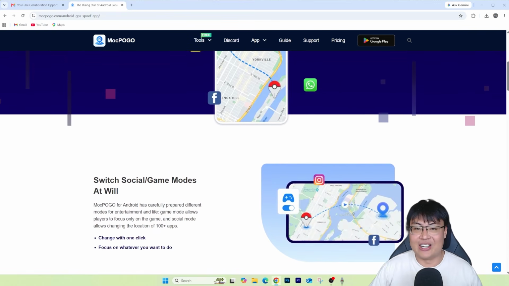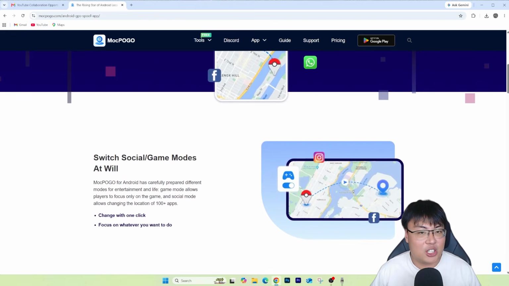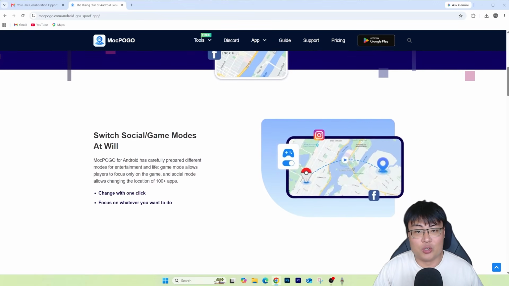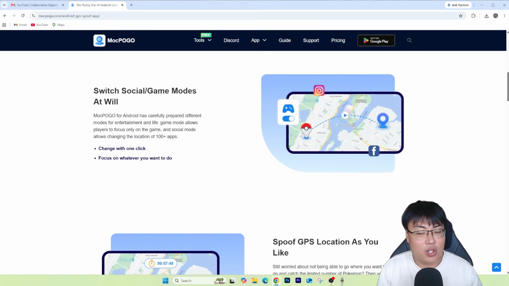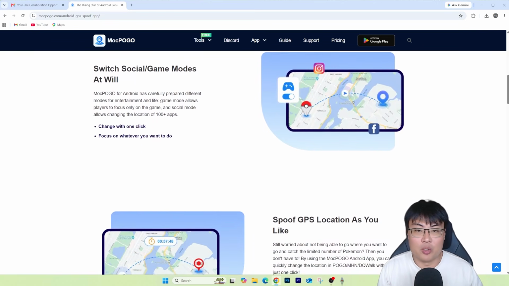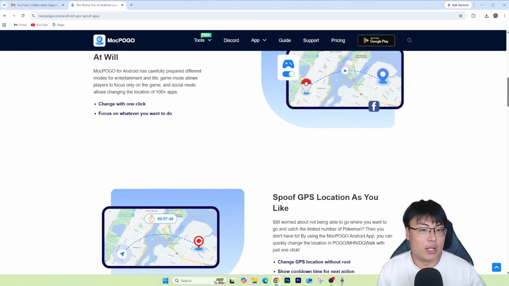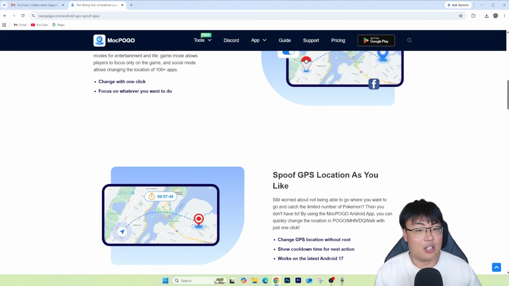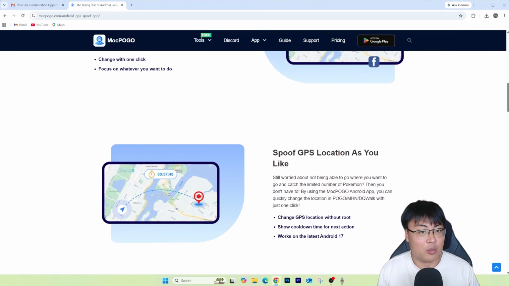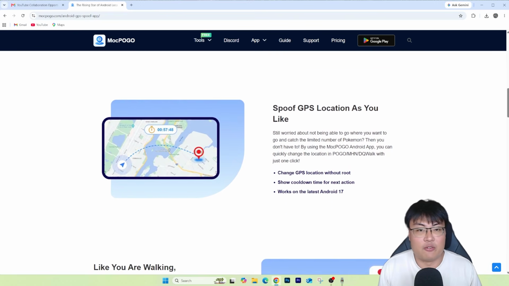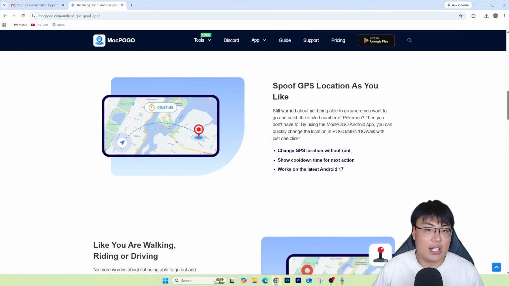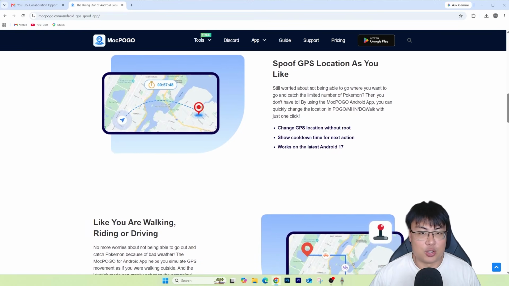You guys can see all the different kinds of modes. They have a lot of features and it's safe and reliable to use. It doesn't break your phone or break your GPS, as you guys can see. I'm demoing on my own phone, and once I turn off MocPOGO, I just cancel it or remove it. After that, my GPS is back to normal, which is really cool. I just need to close the application and my GPS will work and function as per normal, which is really easy, really reliable and super useful.